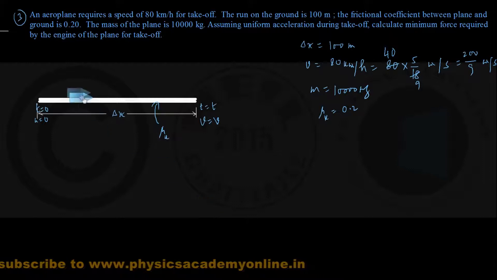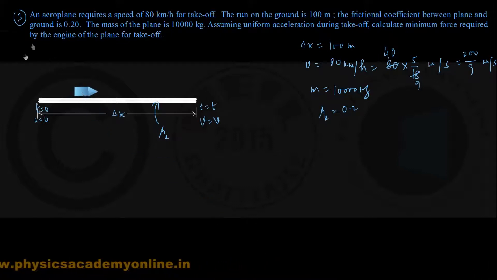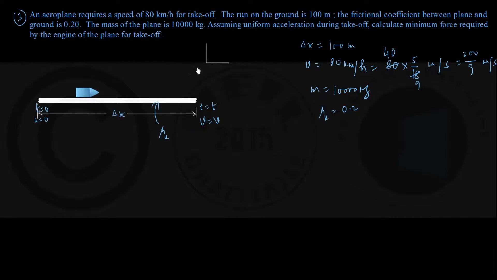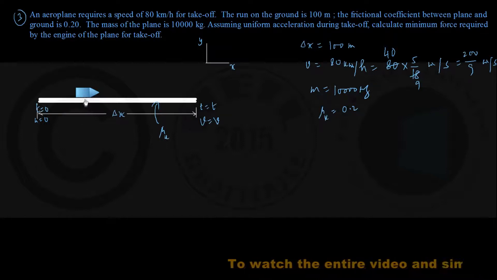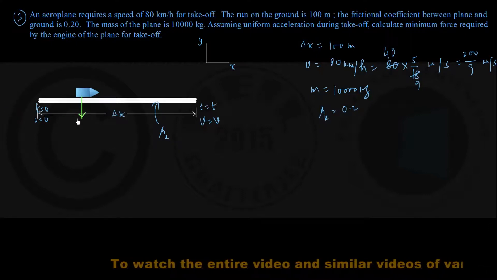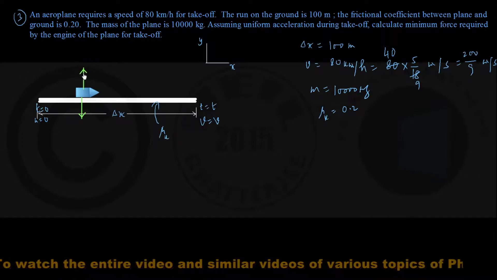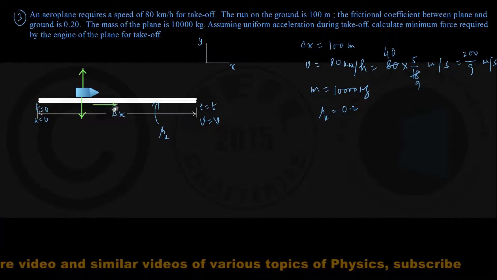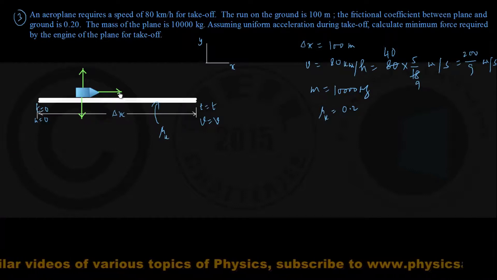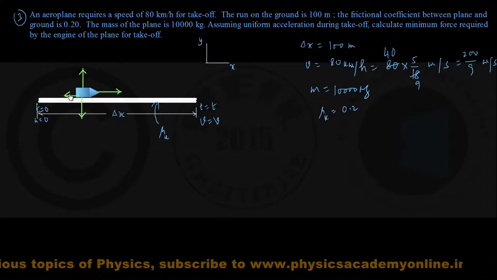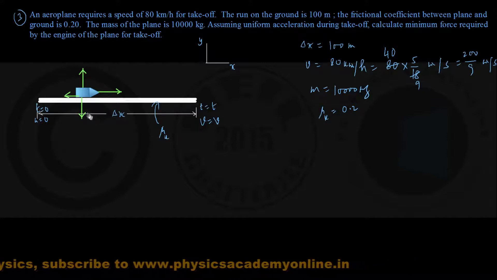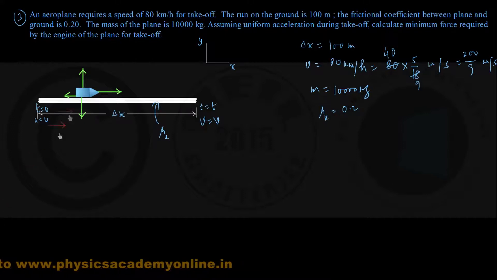Let me show the plane somewhere during its run and identify the forces acting on it as it moves to the right. I've chosen a coordinate system attached to the ground: rightward is the plus x direction, vertically upward is the plus y direction. The forces acting on the aeroplane during its run are: the force of gravity acting vertically downwards, the normal force from the ground acting vertically upwards, the propulsive force from the engine in the forward direction, and the frictional force acting to the left. Under this set of forces, the aeroplane has a constant acceleration a to the right.